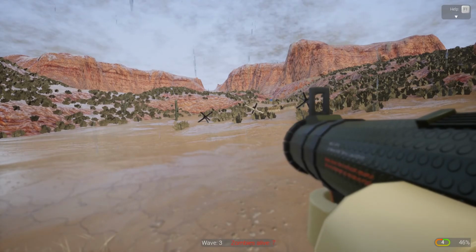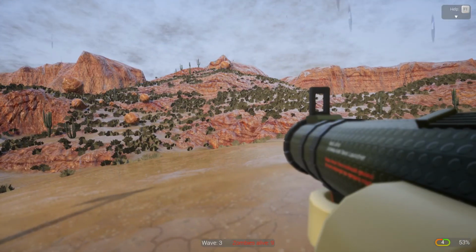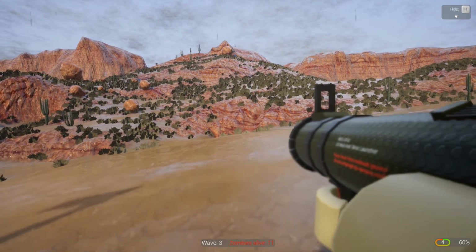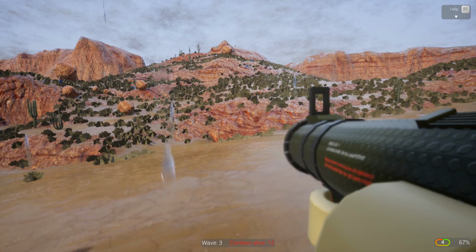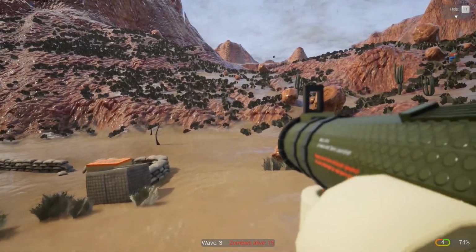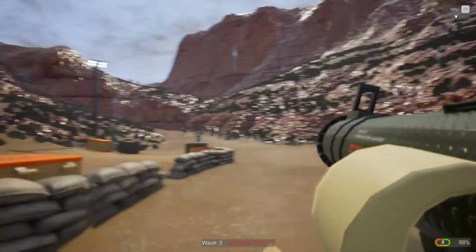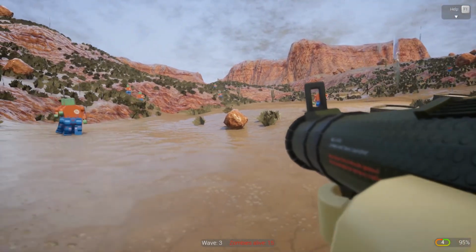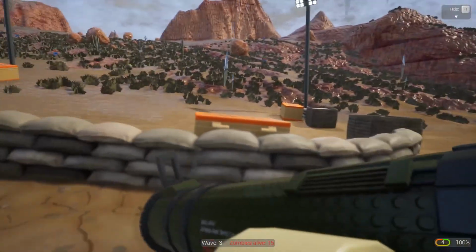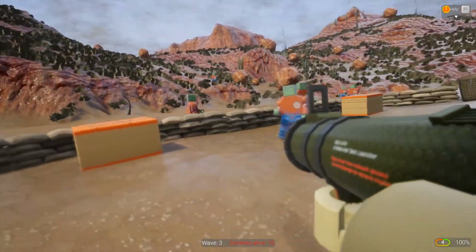Okay, what's the best way of doing this? I've got 4 shots, and it seems... Let's see where that stops. I guess it's going to stop at 12. 15, maybe. 15 zombies with 4 rounds. 4 shells from a rocket launcher, 15 zombies. I need to group these guys together. I can't do it any other way.